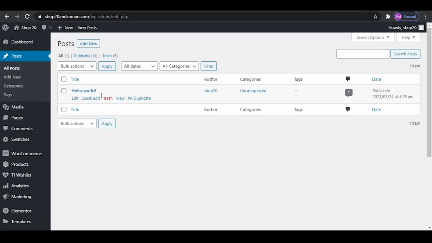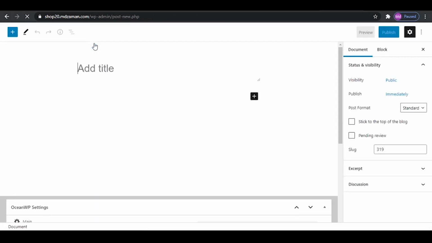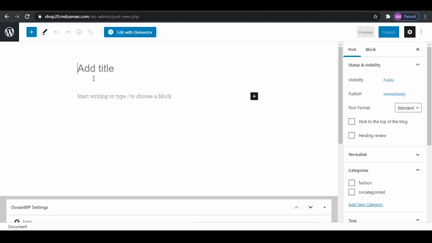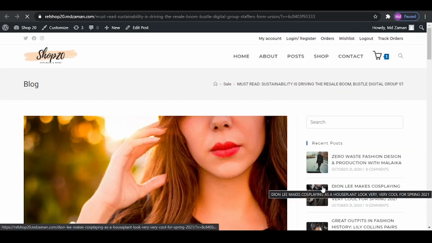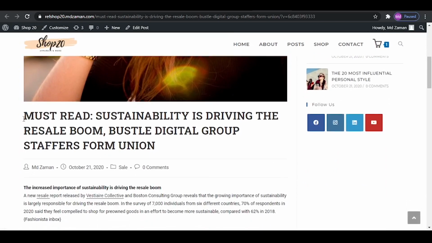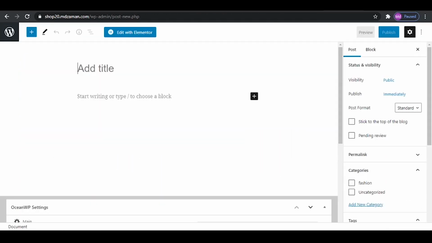So this was the post which was getting displayed over there. I'm going to delete this post because we do not need this. Click on apply, and I'm going to add some more posts. So click on add new. So first of all, we will add a title to our post, and for that I'm going to go to our reference website and select a post from here, this one. Scroll down and copy this title, come back and paste the title over here.